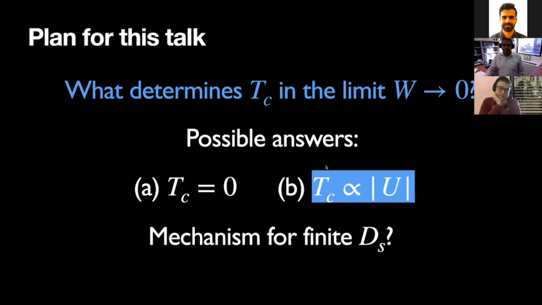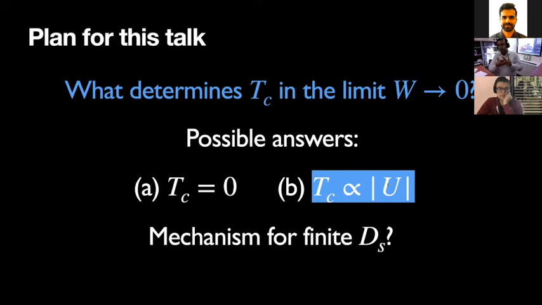Now, as you can imagine, if this were the universal answer, I wouldn't be giving this talk. So clearly the answer is TC can be proportional to the strength of attractive interactions, but then I want to address this question of how does one get that? And the reason why this is super counterintuitive is because when my electronic bandwidth, for a certain band, let's say, has vanished, what that means is at the single particle level, my electrons don't have any kinetic energy.